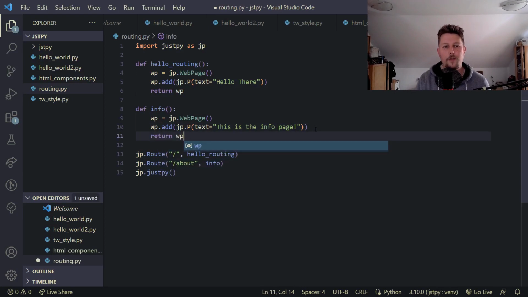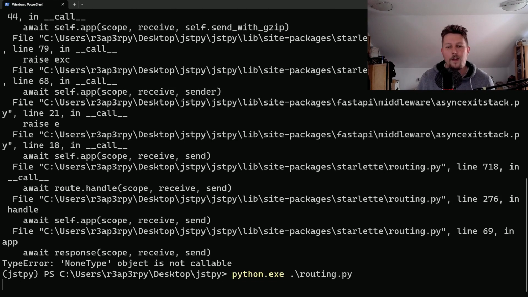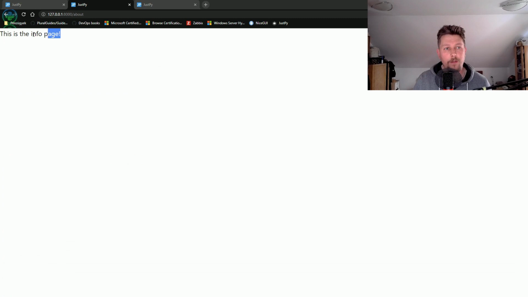I forgot to return the web page. So let's go back. If I reload it, you can see that this context route was served by another function.